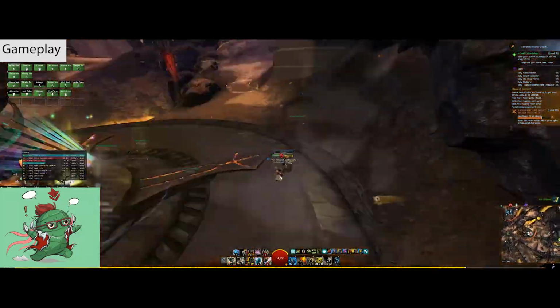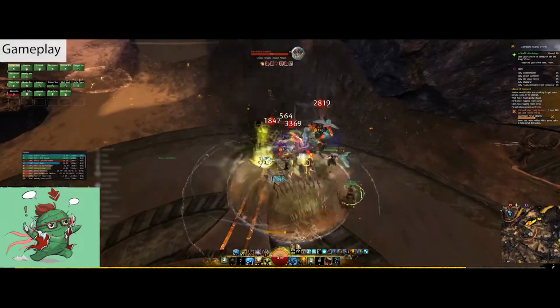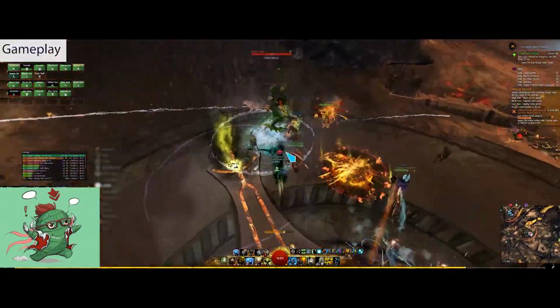So now our escort has reached its final destination. What we're doing right now is we're killing a forge that has something along the lines of a realm.